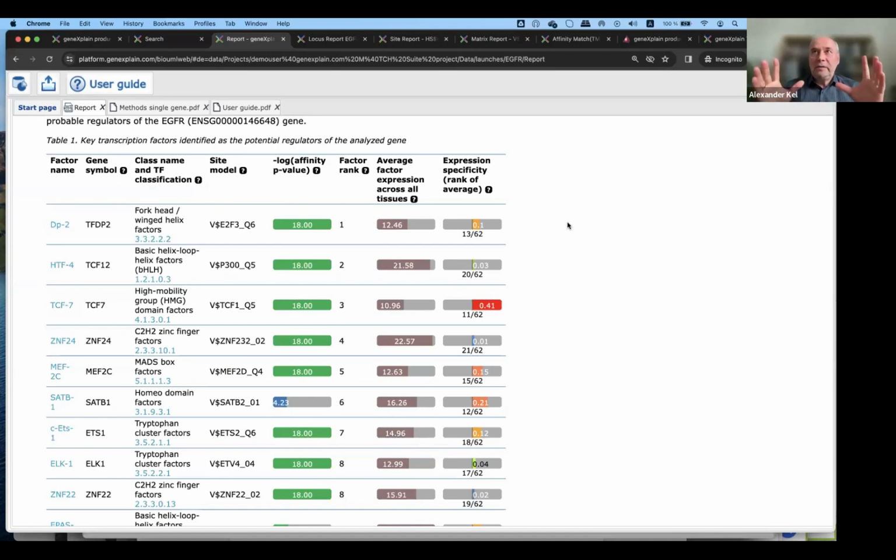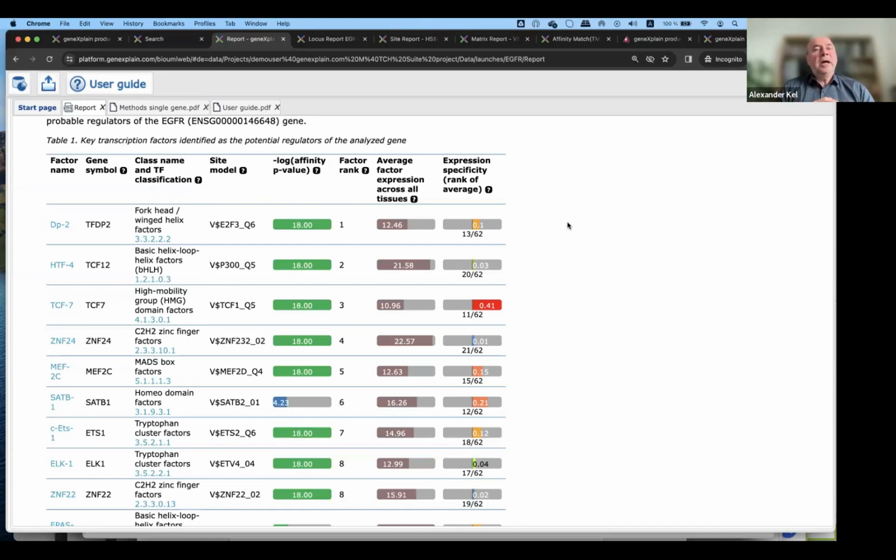The match suite in this option first selects which matrices out of this big collection are most relevant. And then in the second step, it selects which factor connected to this matrix is most relevant. Then you get a small list of factors which the algorithm believes are most relevant and most important, with the most evidence allowing it to predict that these factors are actually regulating my gene in this particular condition.